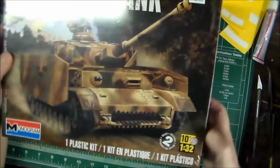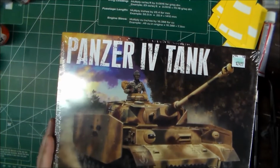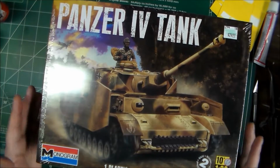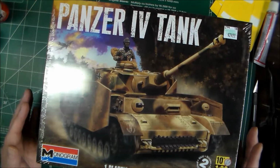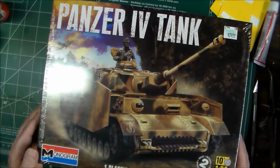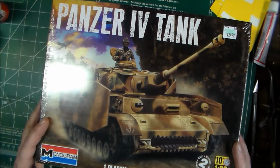The next thing I got is this Panzer tank. This is my first tank. I've never done a tank, but I've seen the builds these guys do in the different groups that I belong to about how they do these tanks, and they look amazing. So I thought I would pick up a tank and do it for the first time.